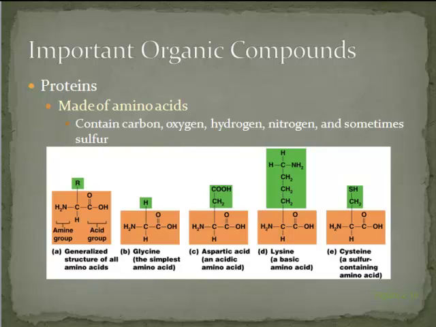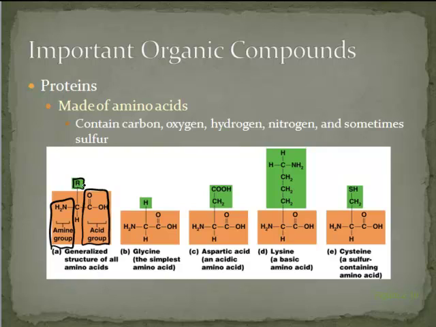An amino acid is made up of a carbon group. Here you can see the carbon in the middle. And then there's also an amino group. The reason it's called an amino group is because there's nitrogen in this group. Then on this other side we have a carboxylic acid group. So whenever we have a carbon attached to an amino group, a carboxylic acid group, and then something we call an R group, then you know we have an amino acid. This is a generic structure of an amino acid. Every amino acid has these parts. The difference between the different amino acids is the R group.